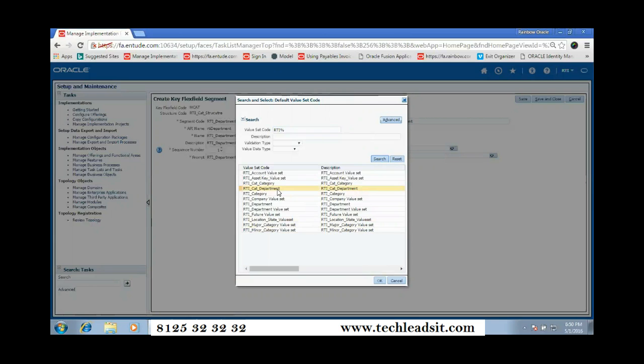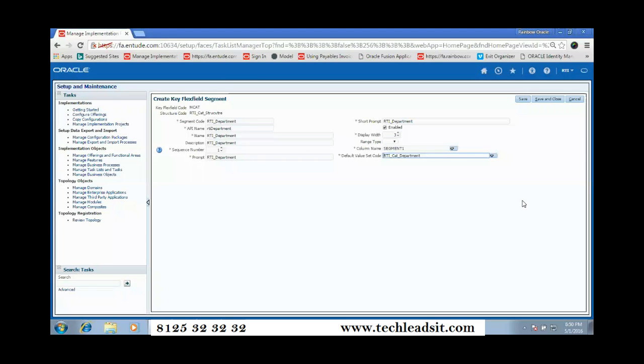This is the value set that we have created for the department segment. This is the first segment that I'm going to create, and already we have entered the values for this. Look here, this flexi field code is the material catalog flexi field code.